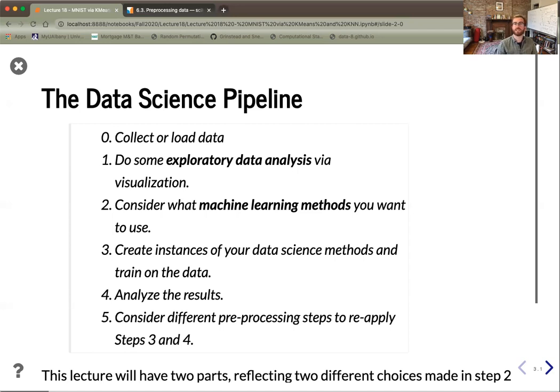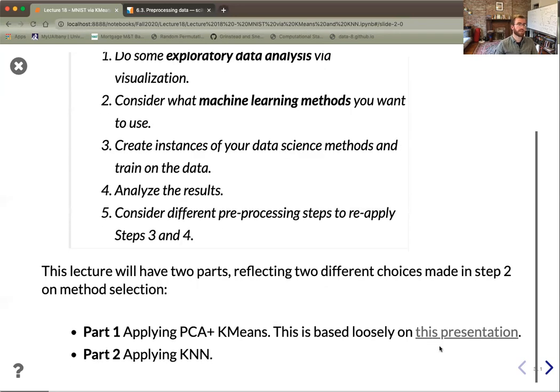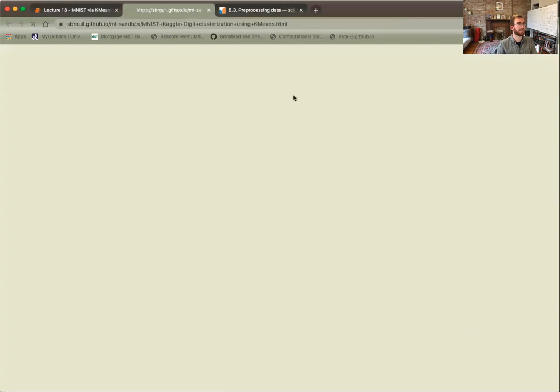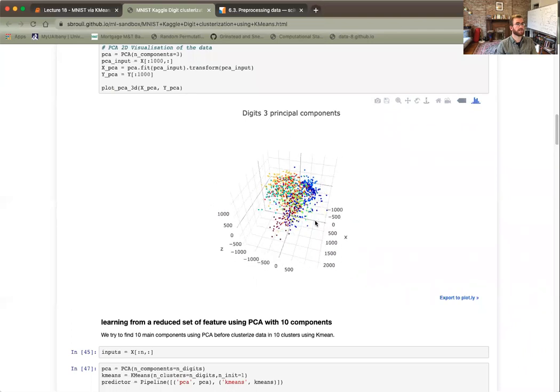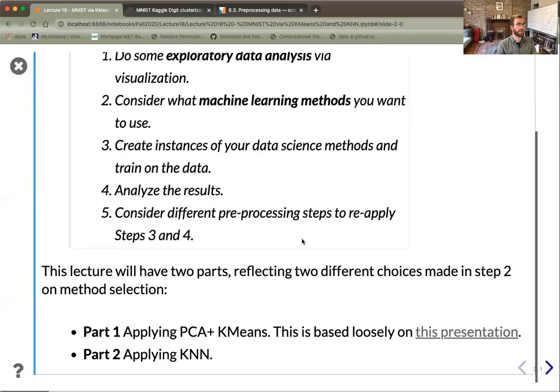And in the examples we're going to consider today, the pre-processing steps might not actually help you, but it might actually help you a lot, as we saw in our live lecture when we looked at the wine data set. At a high level, we're going to consider 2 different methods. So this is going to correspond to 2 different choices of what to do in step 2. We're going to try PCA and K-means on the MNIST data set. And this follows a really lovely presentation, which I found here, again, via Kaggle, which has lots of really nice visualization techniques. And then we're going to apply straight up KNN, K nearest neighbors.